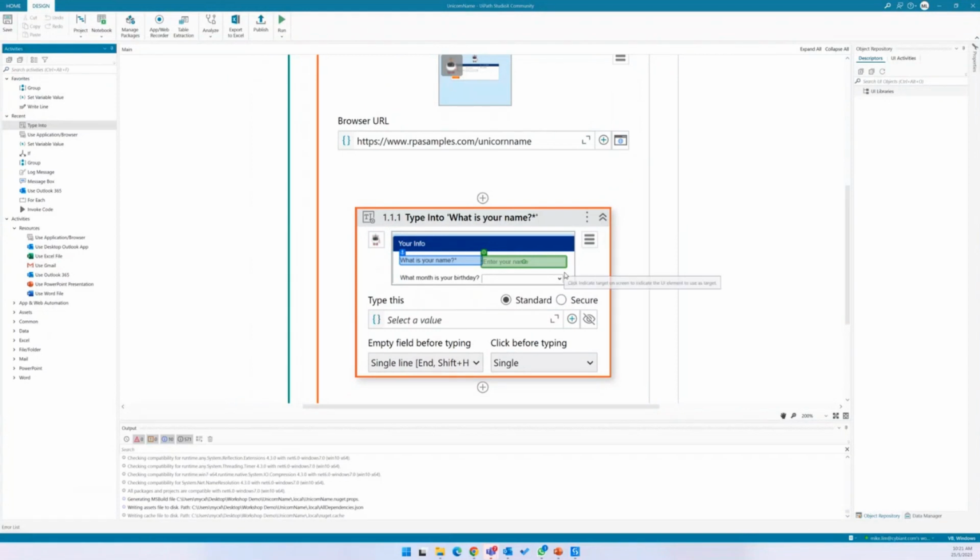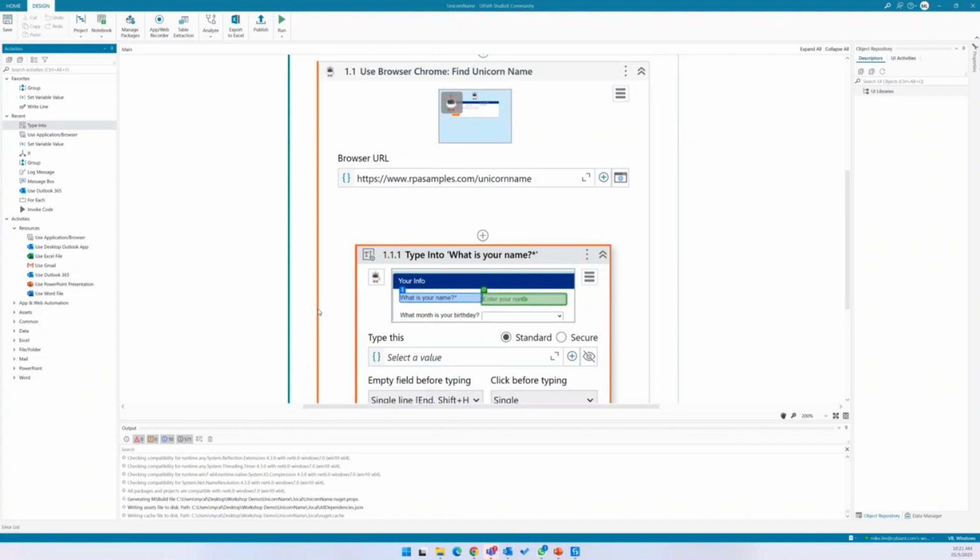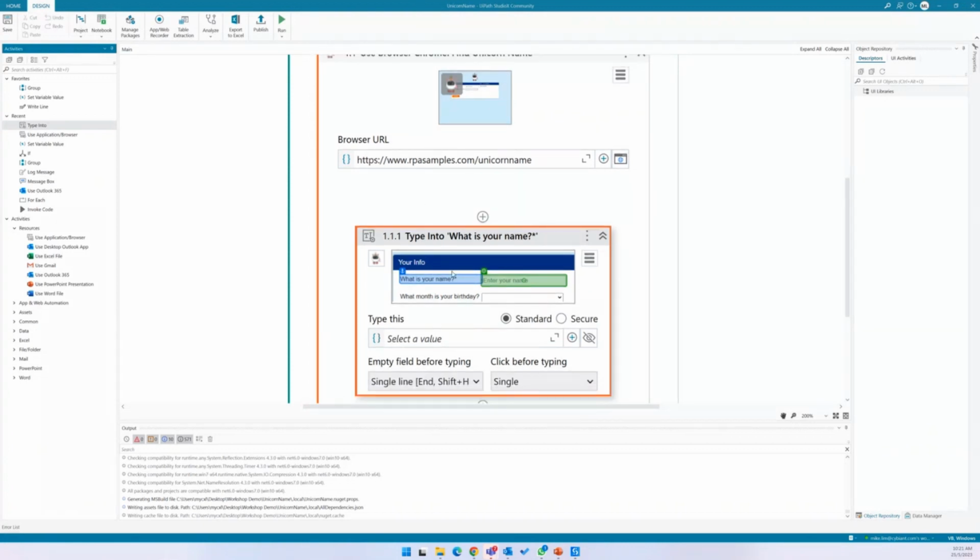Mike, sorry to interrupt. A couple of people in the chat are asking if you would be able to redo the first 2-3 steps of building the application because it's going a little bit too fast for them. Am I going a little bit too fast? Okay. All right.